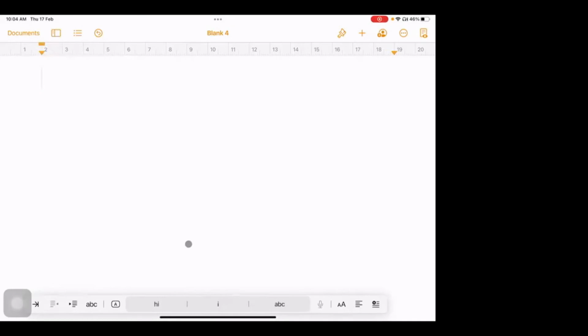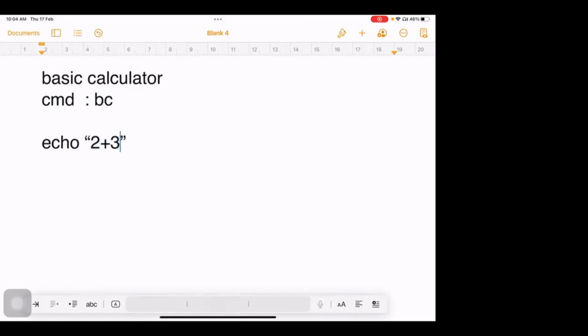Now we'll see the basic calculator. The short form of the command name is bc. Basic calculator is basically the command name. Suppose I want to add two numbers, 2 plus 3.